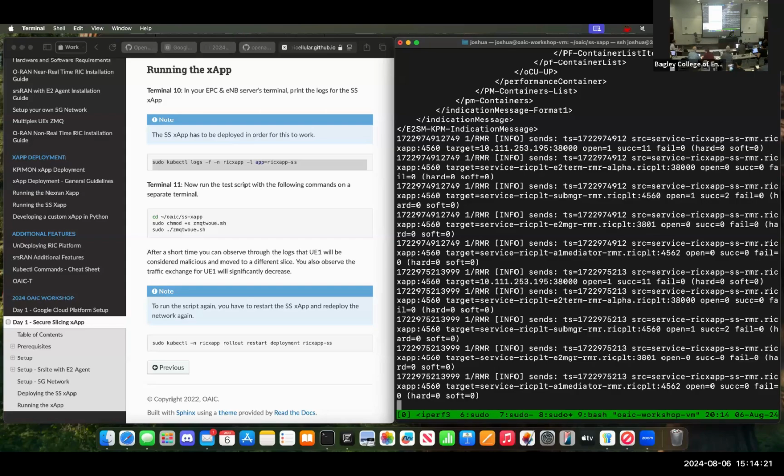Every time slot it'll go to the next one that needs to be served, and it'll know that this UE is operating within this slice, so it should be given this amount of resources. Now that works in coordination with the default scheduler of srsRAN, which as you know is a proportionally fair scheduler. It's going to try to distribute these resources evenly regardless of the slice, and that's why it's a little bit hard to explain.